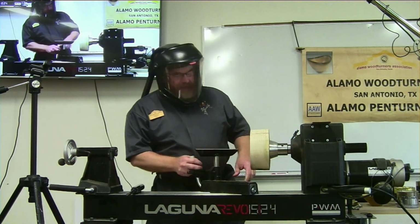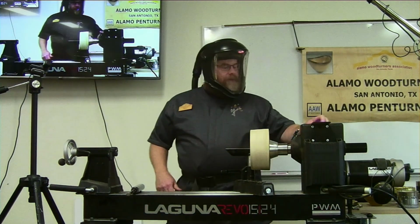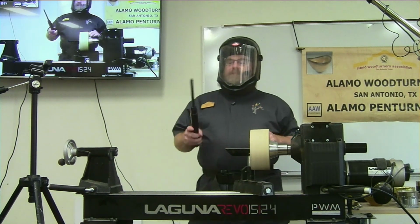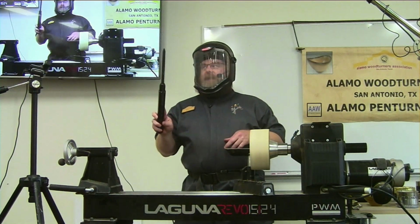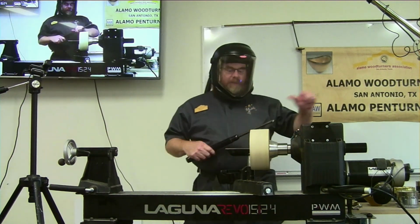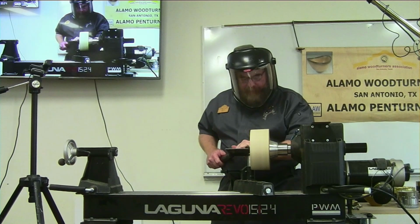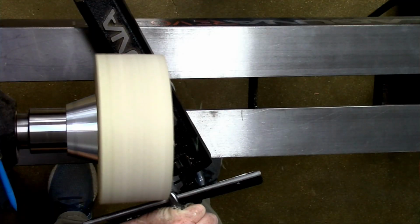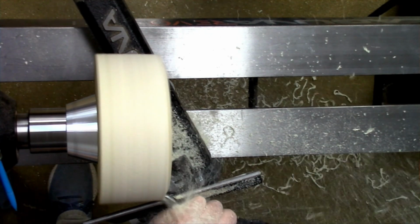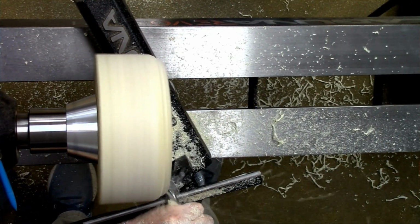Depends on who you like talking to or watching. Richard Raffin, he's a really good woodturner. Richard Raffin uses almost exclusively a half inch spindle gouge on the outside of his bowl. Kind of crazy to think about, and most people won't do it. But it's a matter of presenting the tool to where this wing here is cutting, and in an arc, cut it right through the side of your bowl. Simple, easy.